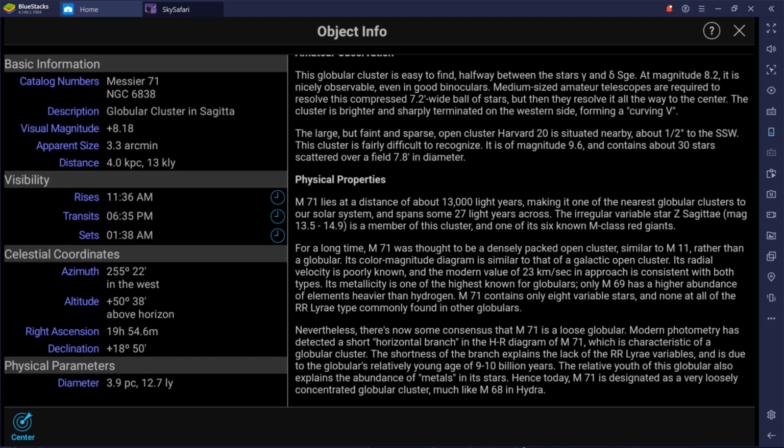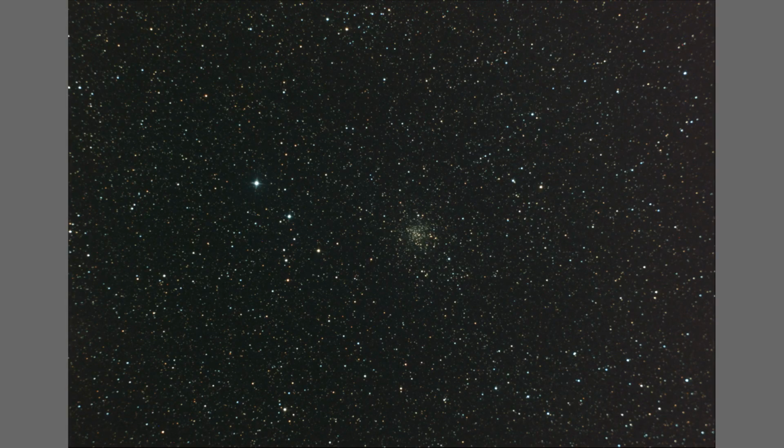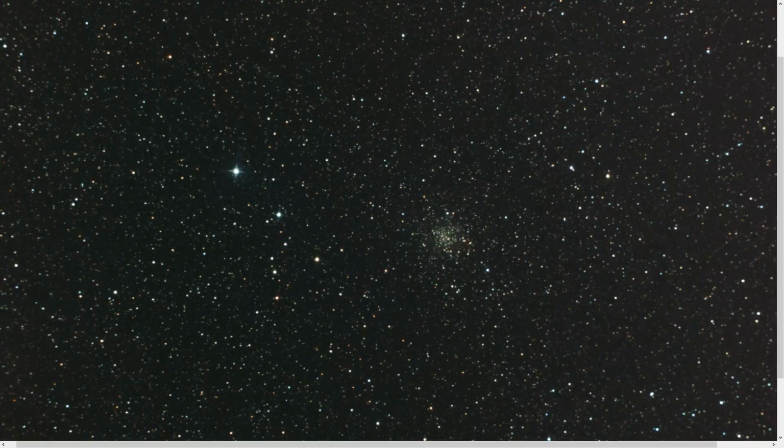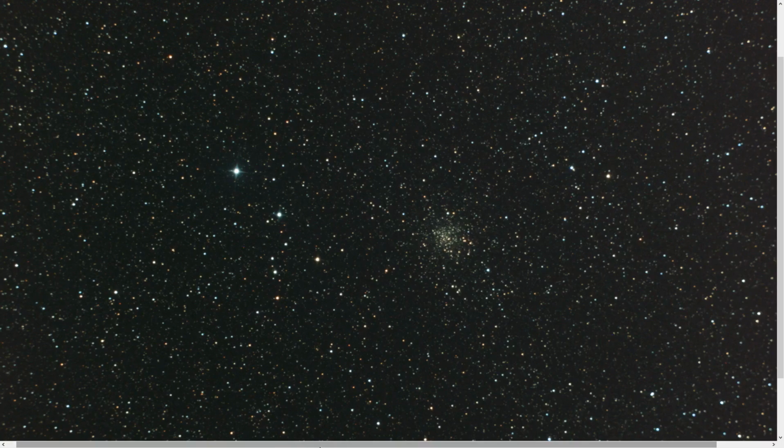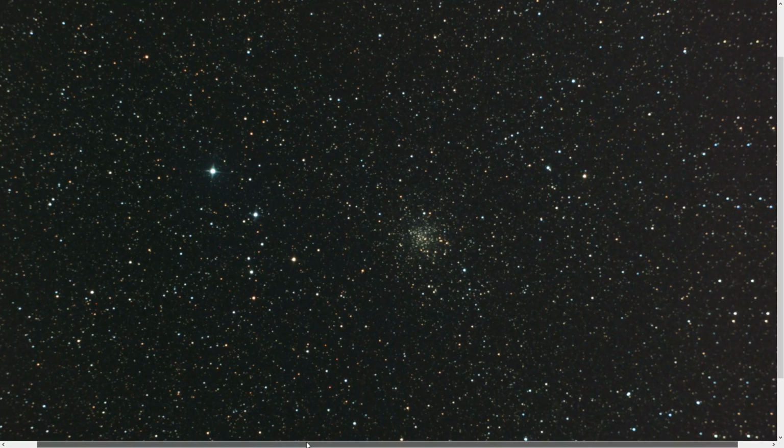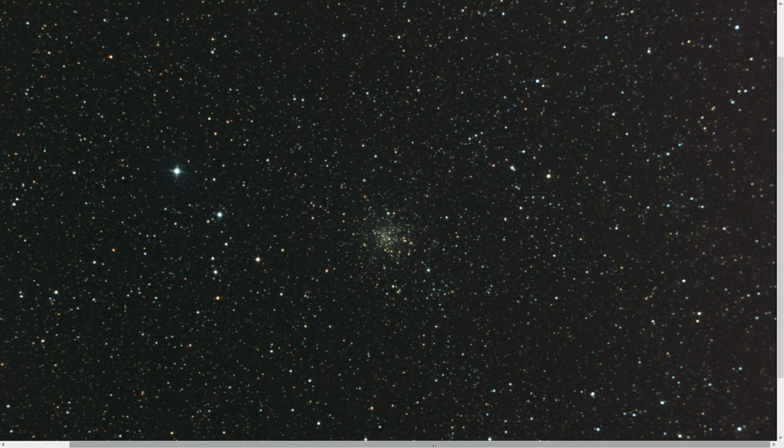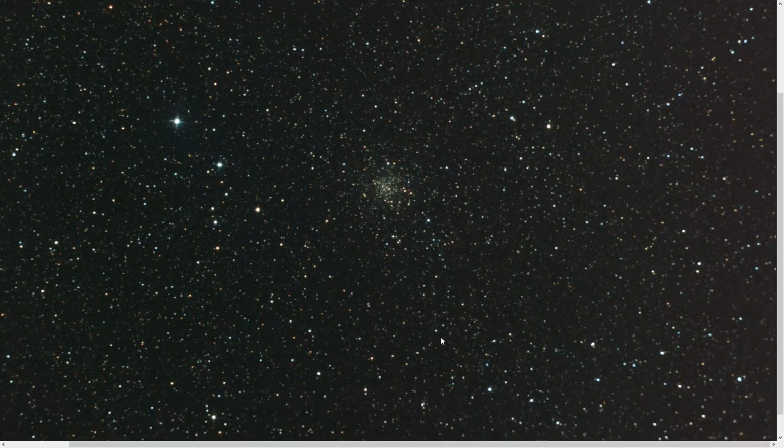So let's go back to our view. And let's zoom in just a bit. Let's go up to 50% here. Let's center that up just a bit. So you can certainly see, if you were cruising around the night sky visually and you came across this object, you would maybe indeed say, oh, well, this is an open cluster, maybe a dense or small open cluster.